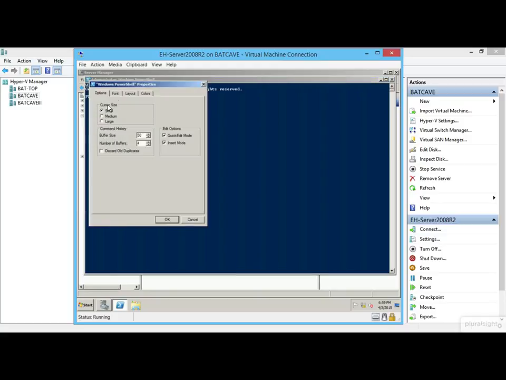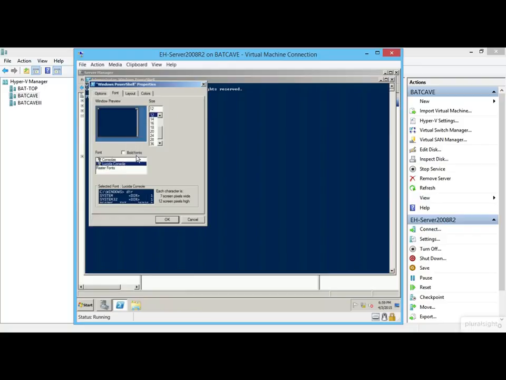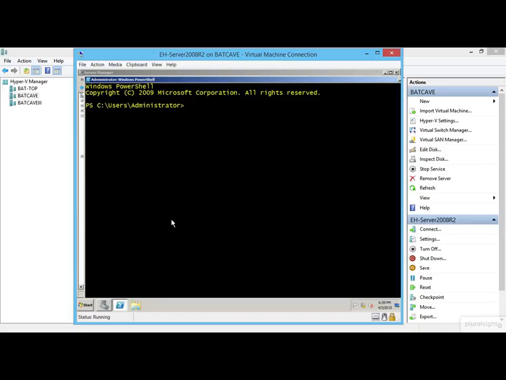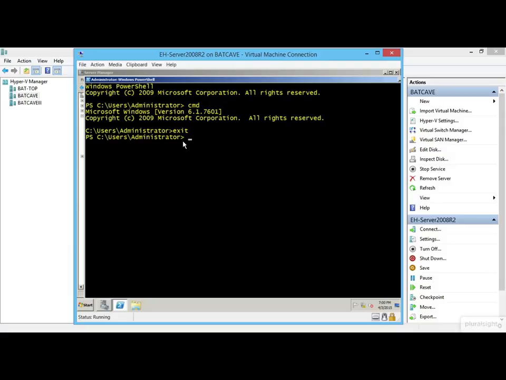First of all, I'm going to make this biggie size so you guys can see it all. And I just have my little standards that I do. Plus, you know me, I need a little Batman going on here, so we'll get the yellow text with the background being black. There we go. So from PowerShell, I can just simply type in CMD to open up a command prompt. And when I'm done doing stuff in a command prompt, I can type in exit. I only need to do that if PowerShell doesn't recognize a command prompt executable, such as ping. And I happen to know that ping does work in PowerShell, so I don't need to go to that command line interface. I can just do it from PowerShell.